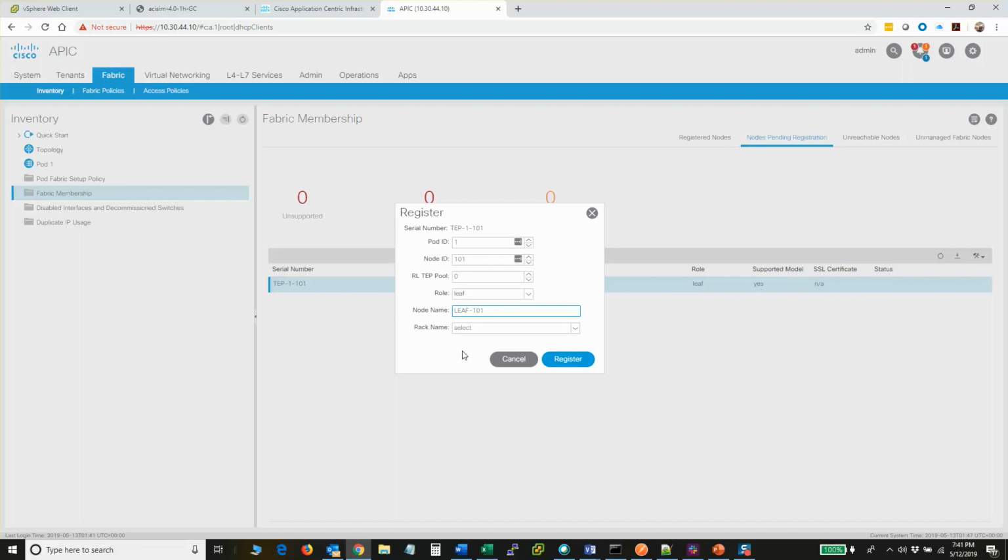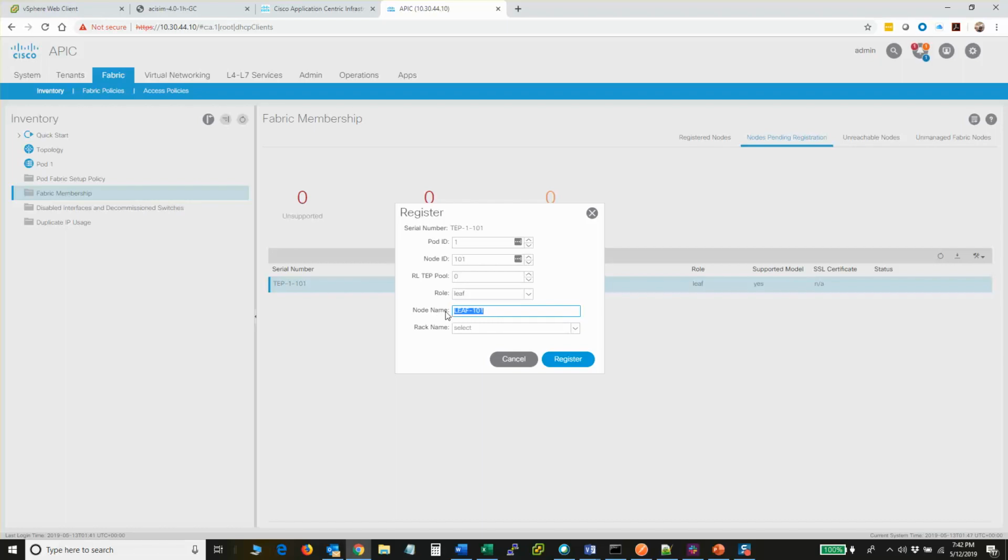We would also recommend keep the name as simple as possible. We like leaf 101 or L101 if possible. Understand that that's not always feasible. But it definitely helps with naming standard and keeping it simple within ACI. ACI is great, has a lot of configuration values and can be very complex. It's also bad because it can be very complex and people sometimes go overboard. So just think about what you're naming things.